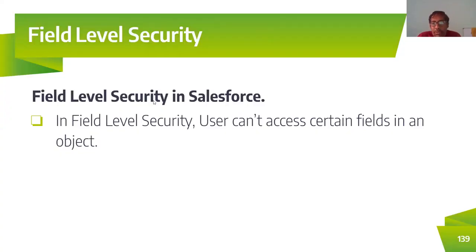Whereas the next one is field level security. With field level security, the user can't access certain things in the object. Somebody will have all access, somebody will have access to only certain fields. We restrict the particular user so they can view or edit only certain fields, not more than that. Whereas with the object, we give access permission, either edit, delete, or view. Here only certain fields are allowed to be accessed.